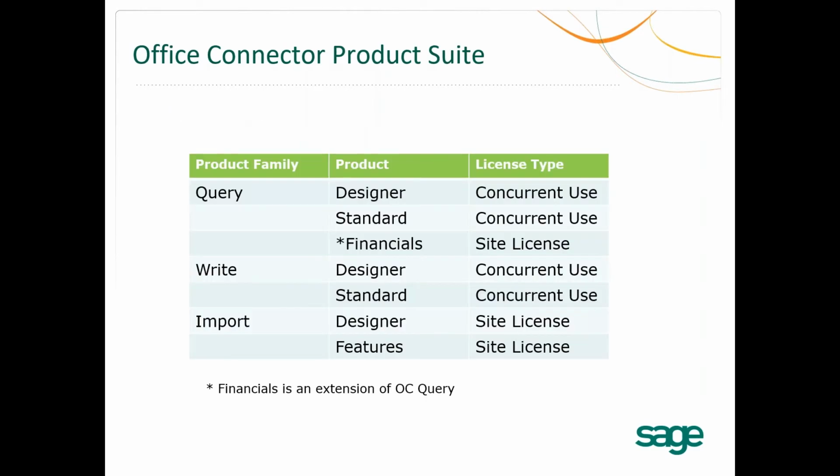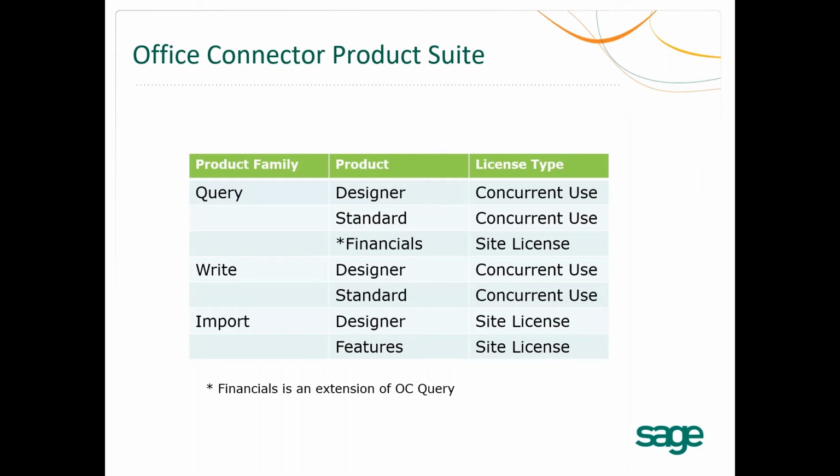These are the products that we talked about. Again, if you want to be able to do all the things that I've talked about here today, and even to be able to create your own content, then Sage offers something called the Power Pack, which is, if you have Query Designer, you get Query Designer, Write Designer, and Import Designer plus Financials. So there's an attractive price. If you already have Query, and now you're thinking, wow, these other products could really do a lot for me, you can talk to them about adding the additional capabilities. And we want you to use this technology, so we'll do what we can to make that happen.